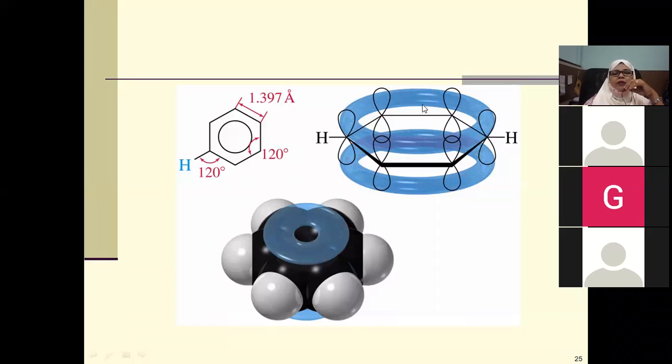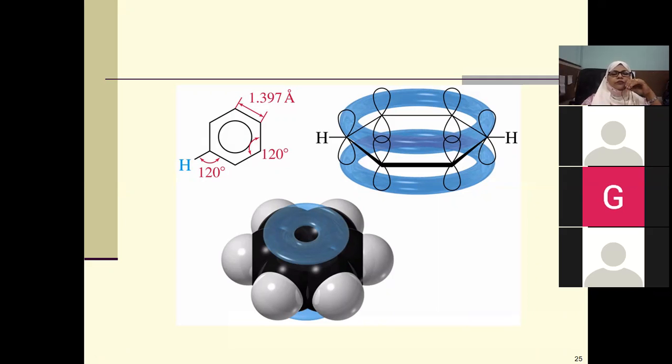And in this way, at the top and bottom there will be electron clouds which will be rotating. That means these electrons rotate from one carbon atom to another carbon atom, from first to sixth. This is the type of electron cloud shown at the benzene carbons, and the white ones are the hydrogen atoms attached to all 6 carbon atoms. At the top you can see this blue color disc, which is the electron cloud, and at the bottom also we have a blue color disc, which is the electron cloud.